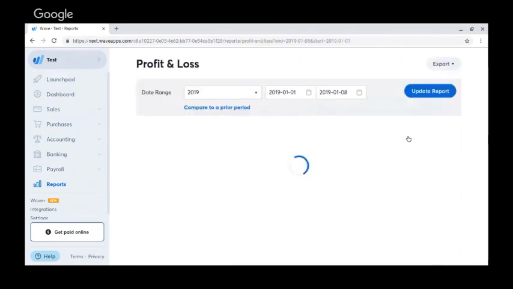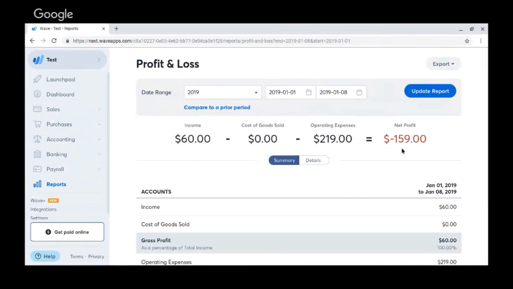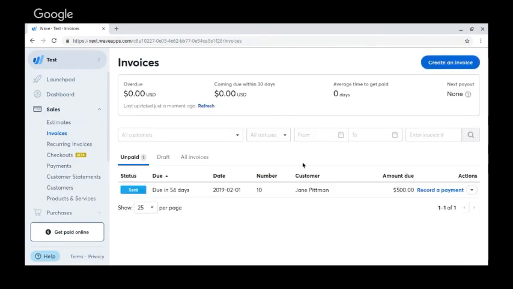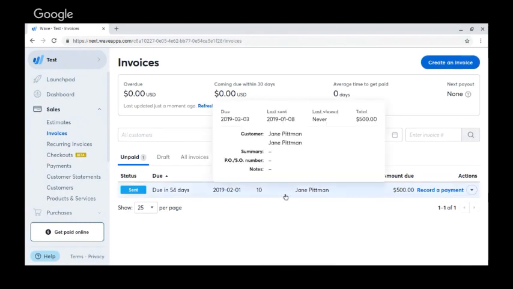Now notice again, we're showing a negative income of $159, but remember in part 2 of this tutorial series, we created an invoice that was unpaid, okay? So let's just go back to sales, go to invoices, and let's update this invoice to reflect that it's paid, all right?